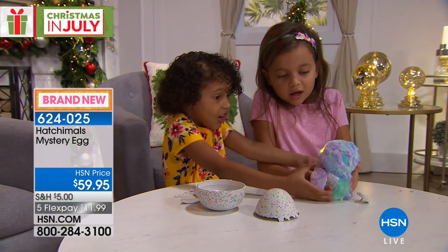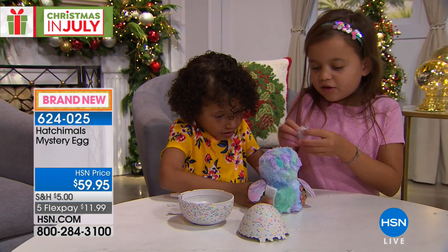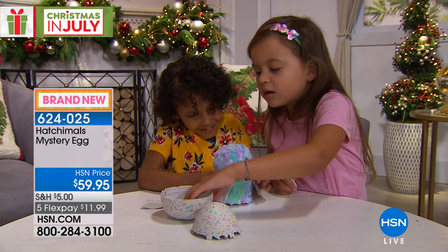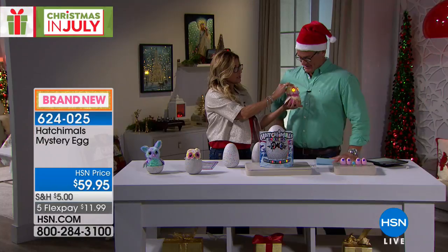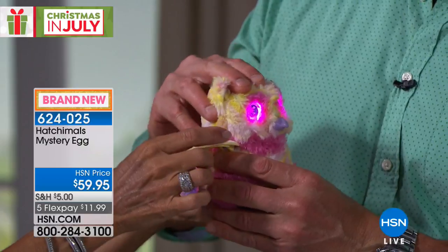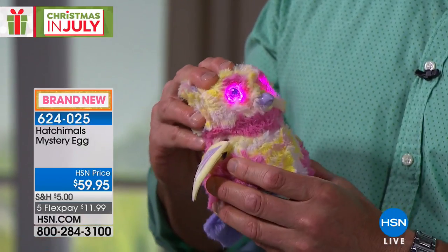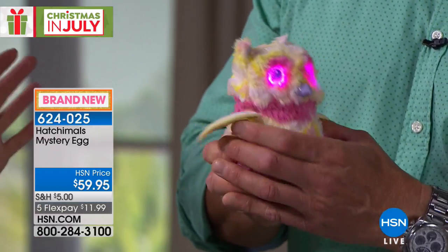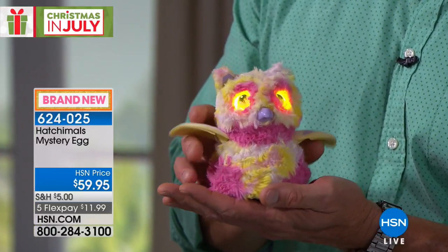See, so you never know what you're gonna get. It's always a surprise. The one that they have is called Bunwee. That has the big ears like this one. It's a bunny. And then you can also, if you wanna rub this guy's head. Let me see. So rubbing is the rubbing? How do I know if it's a boy or a girl? Well, it depends on what you feel. So if I feel like having a little furry daughter, yeah, because that one's name is Pandora. Okay. So I think it could go either way. So we have E-Fly, Pandora, Bunwee, and Hedgigan.